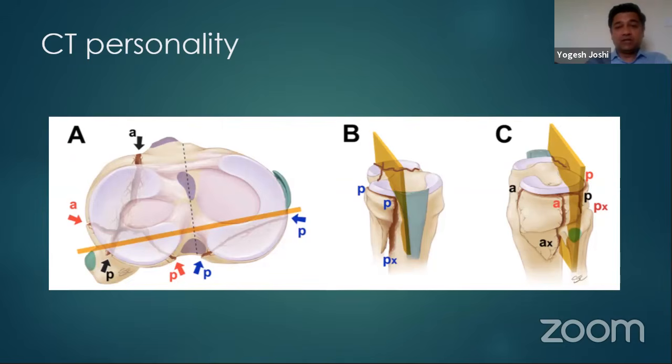These are multi-column injuries. So you can see in this example, the anterolateral column is involved, the posterolateral column is involved, and the posteromedial column is involved. So you have to think hard how you're going to approach it. The posteromedial can be easily accessed by the posteromedial approach, where you can identify the pes tendons, retract them, and just go through beneath the medial head of the gastrocnemius to approach this fracture.